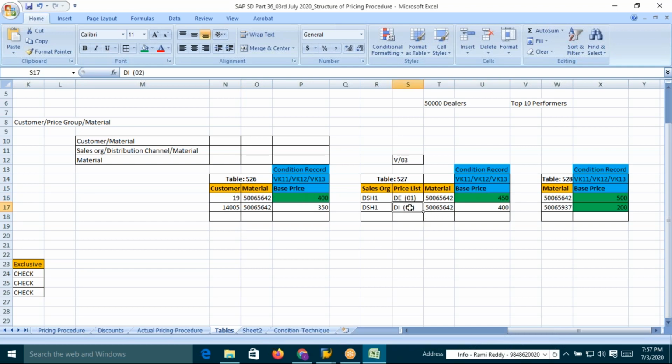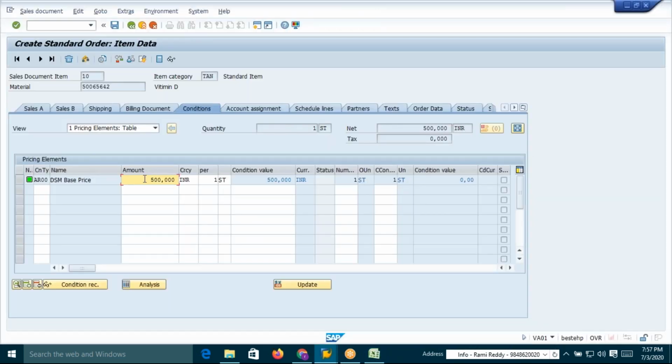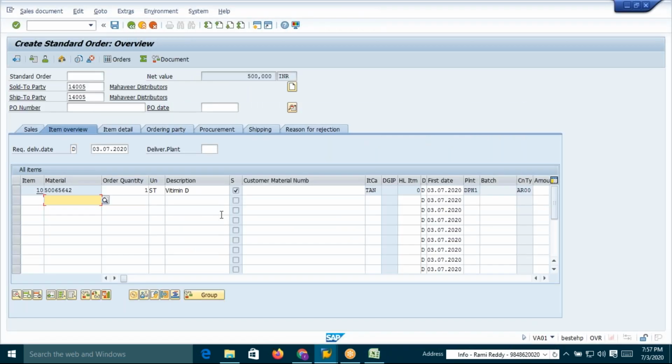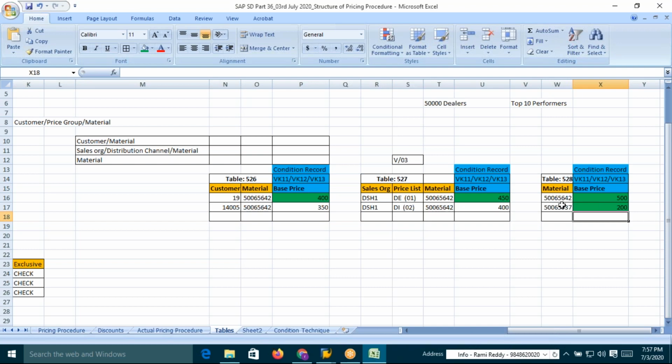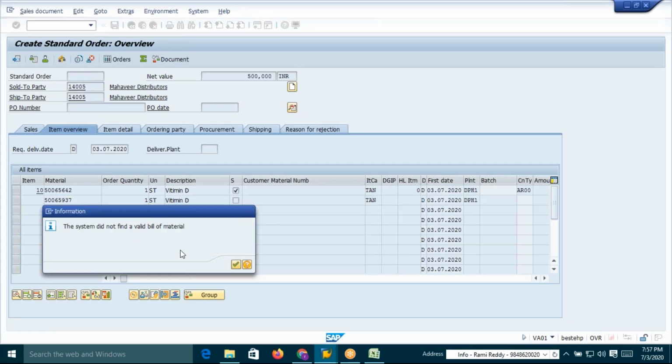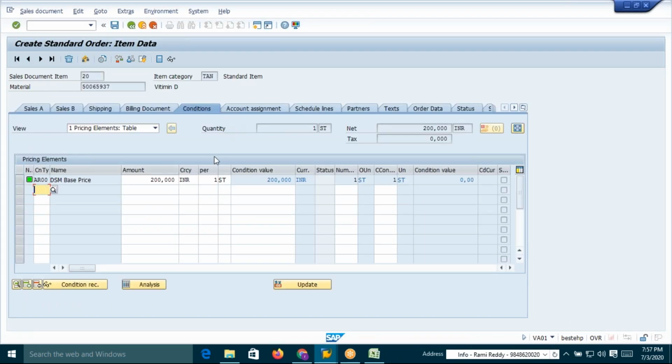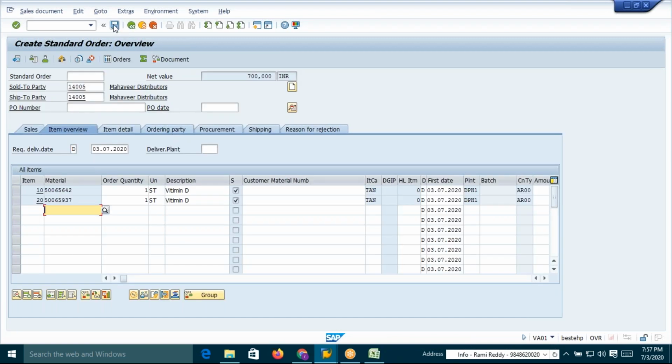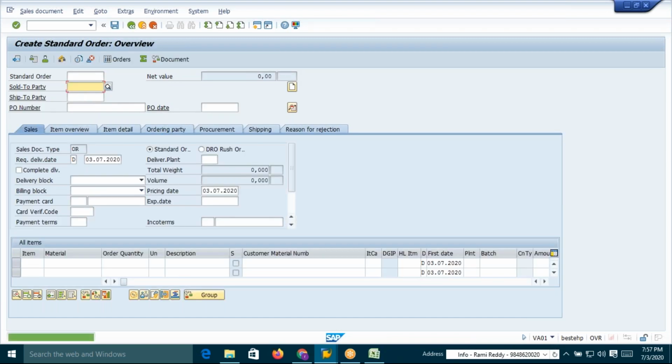Now see here, 200 and the other one 500. The other material, I'll say copy and put it here. Say one quantity, enter, say continue, double click, see 200. Now if I go back, I'll say save it.